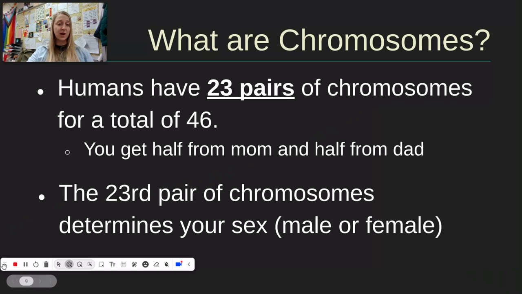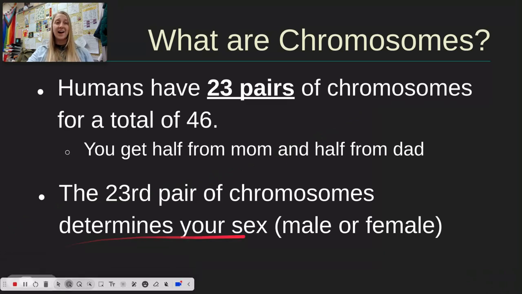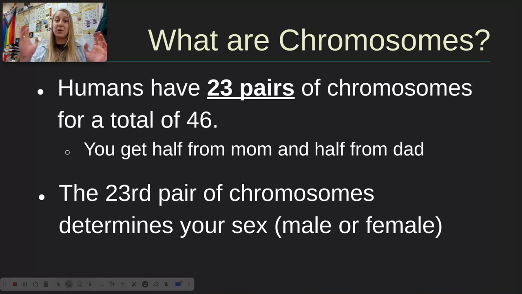Now, in my class, when I use the word sex, I'm going to be real blunt with you. We're talking about what you got between your legs. Do you have a penis or do you have a vagina? When we talk about this in my class, sometimes I even make my students say these words out loud, because we're not saying wee-wee, we're not saying wiener, we're not saying any of this. We're in science class, we're using the real words.